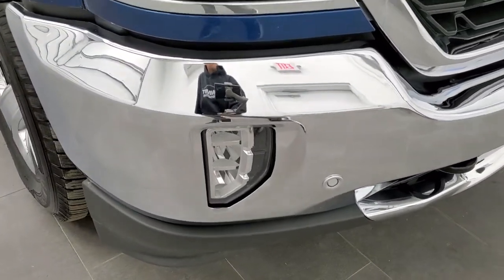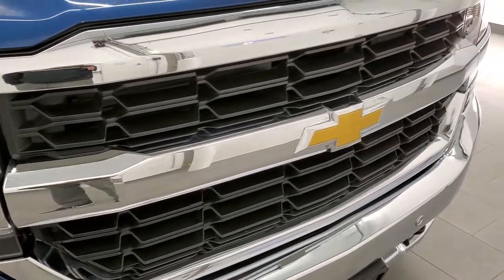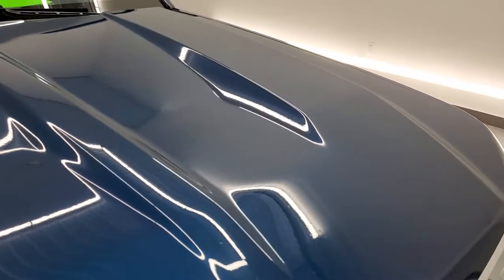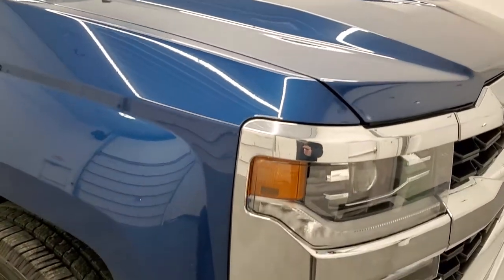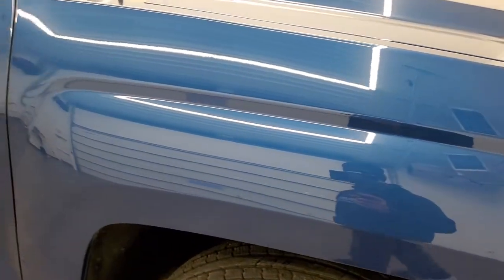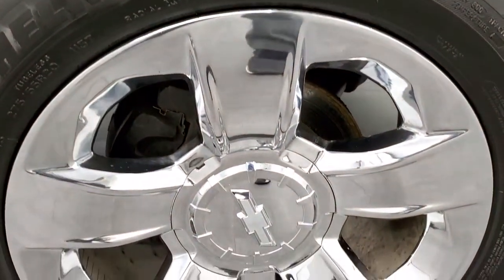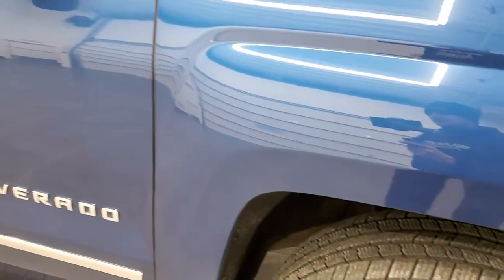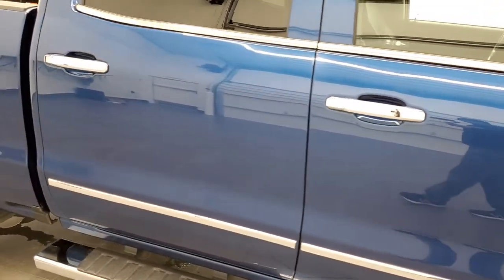You can see it does have the front bumper parking sensors. Headlight lenses are nice and clear. That grille is in nice condition as well. I didn't see any major dents or dings on the hood. Passenger side front fender is in nice shape as well, no dents or dings on there. Passenger side rim, no scuffs or scrapes. As you go down this side of the vehicle, take note of how clean the body is, how reflective and mirror-like that paint is.